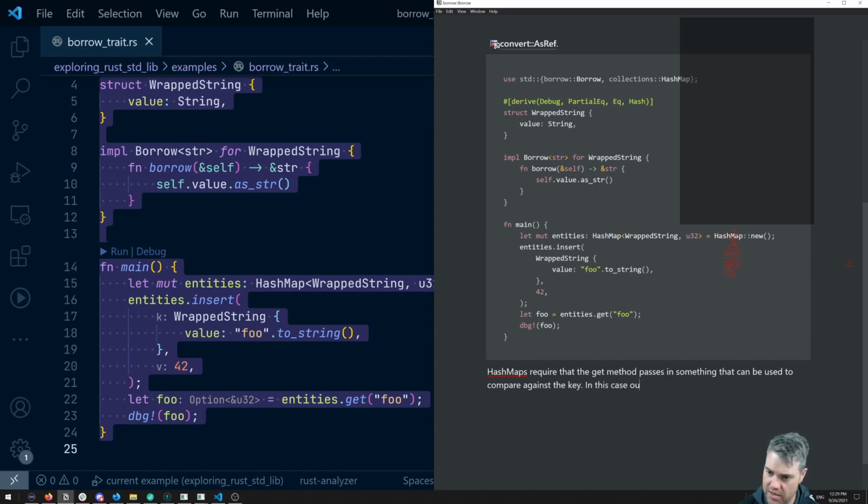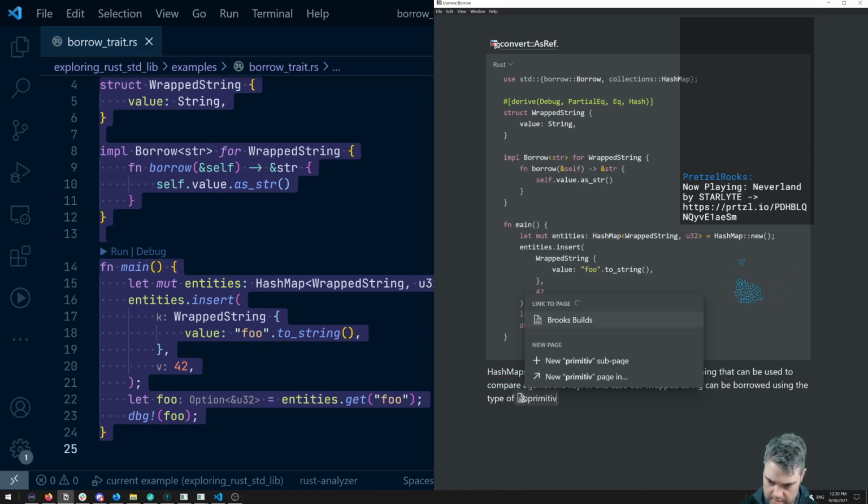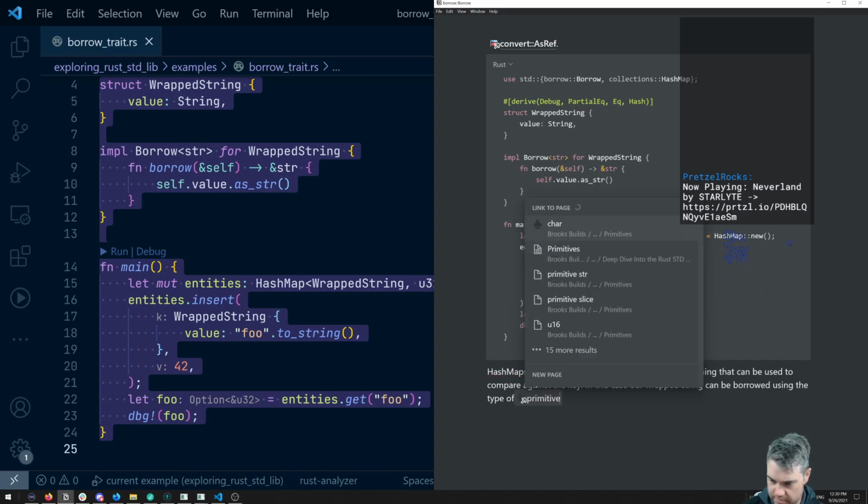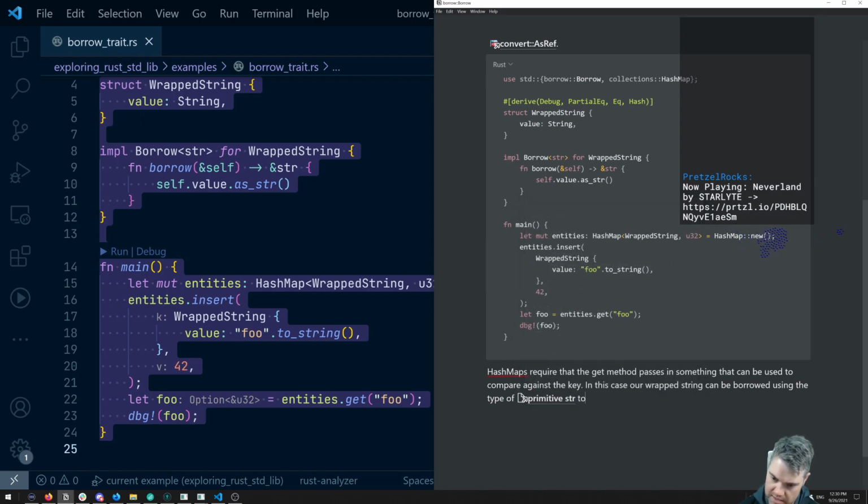In this case, our WrapString can be borrowed using the type of str, to allow any str data to search for it, because the value implements that sort of hash and everything else the same as str does.